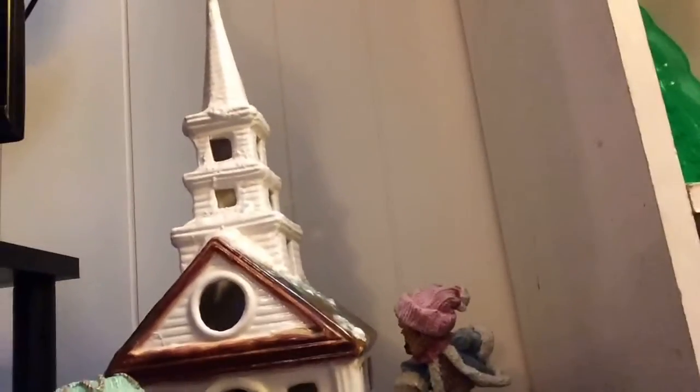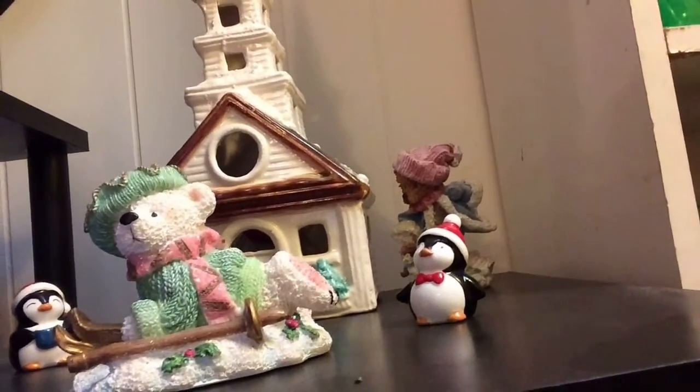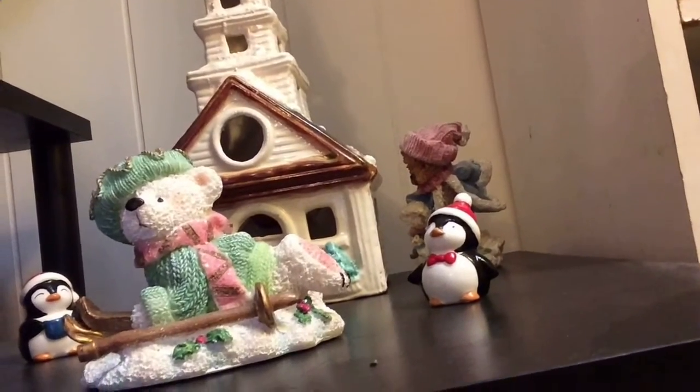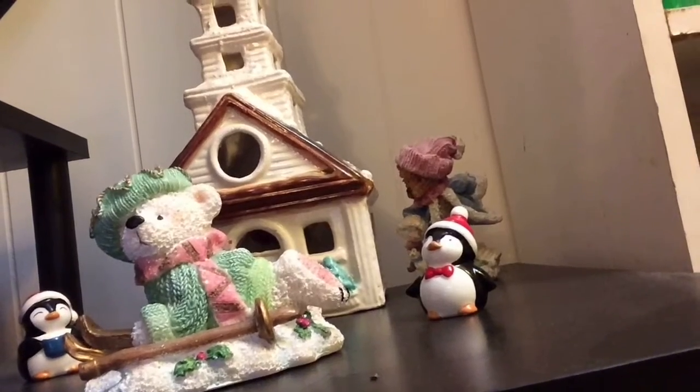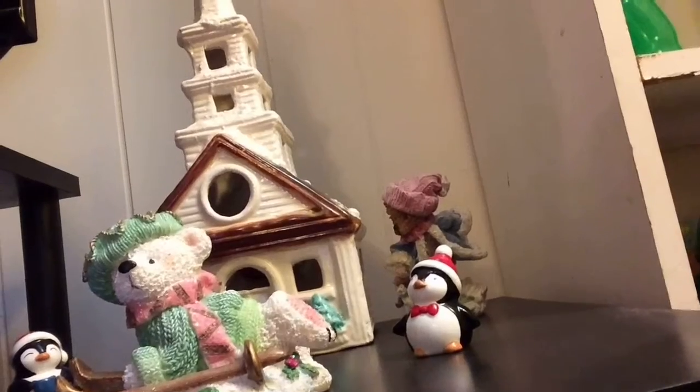And probably one of my very oldest Christmas decorations is this church. It does have a light in it. It is electric. My great aunt made that church and painted it. And I also have two Christmas trees that she made and painted, except the Christmas trees are still out in the shed. These two little bears, I'm going to put them up here just so you can see them better.